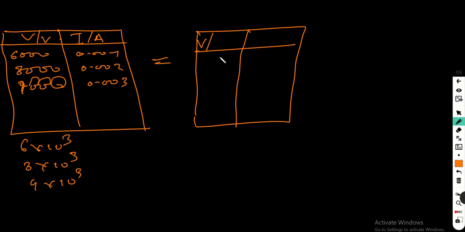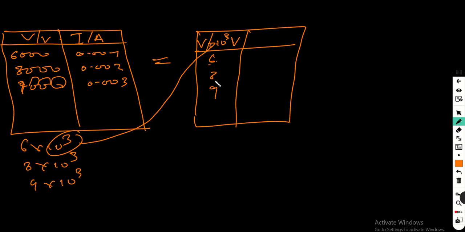You cannot be writing all of those numbers here. It's very bulky and it's not really looking nice. So I take one of these numbers and bring it here, and I put here 10 to 3, and I put my V. Then I'll just put 6, 8, and 9. Meaning that if I want to read this value here, how will I read it? It will be 6 times 10 to the 3 volt.